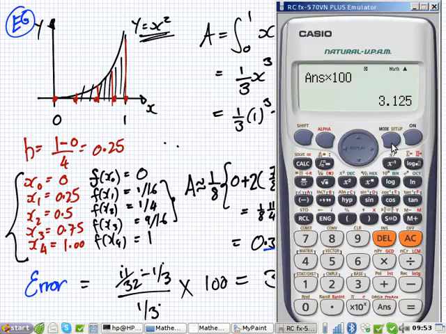You type in mode table, which is 7. You type in the function. In this case, it's x squared. Got that? You type it, and ignore this, this option isn't on your calculator. You type in where you start. So here we start at 0. And where do we finish? 1 on the x. Yeah. And then the step is the h, how big you move each time. So how big do we move each time? 0.25. 0.25, correct?